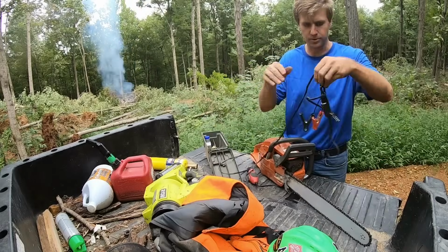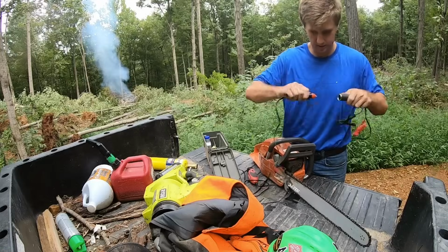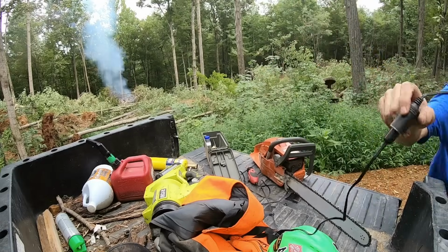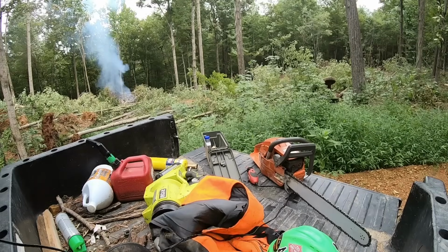I think one thing I might do to this Ranger is run one of these outlets back here for when I'm sharpening, so I don't have to run this all the way to the battery every time. But I don't know, maybe I'm just being too fancy.